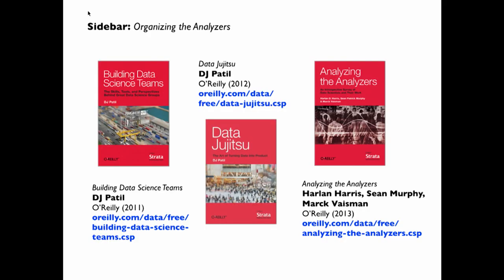Okay, so those are some soft skills that are really good to use in terms of building data science teams, ultimately building workflows with big data, which is what we're trying to drive to. There's some excellent books here, actually some free books from O'Reilly. Building Data Science Teams by DJ Patil, who was formerly chief scientist at LinkedIn. Also Data Jiu-Jitsu by DJ Patil, more of the product focus. And then an excellent analysis called Analyzing the Analyzers, basically applying quantitative techniques to explore what it is that quantitative people are doing. It's by Harlan Harris, Sean Murphy, Mark Weissman, some of the folks who run Data Community DC. Excellent book there.